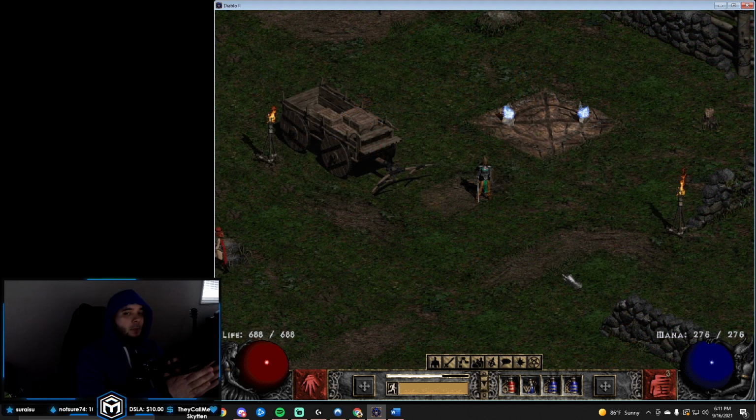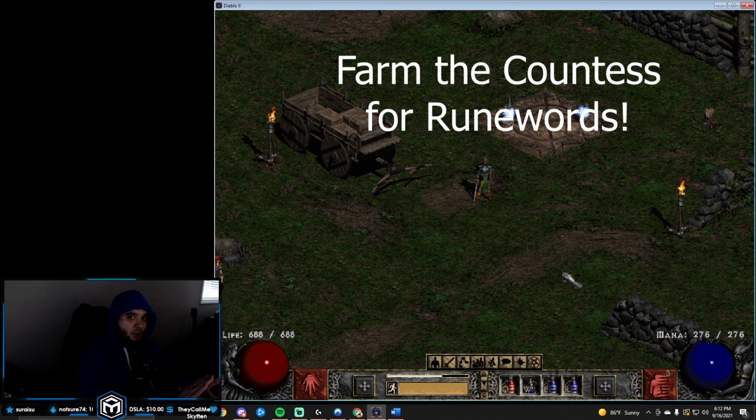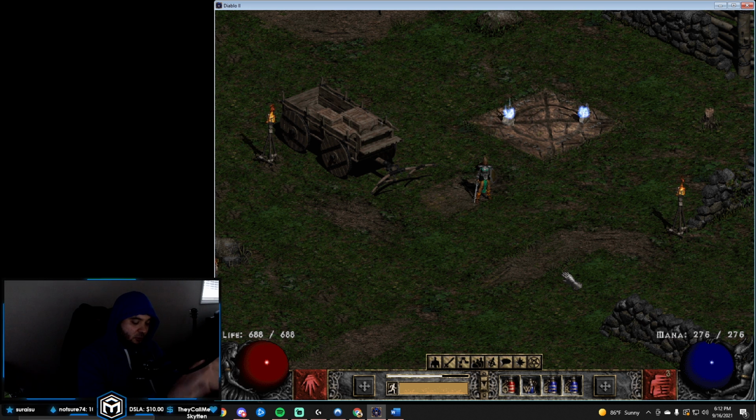Number 2 on my list, and something that is so important, something you absolutely should not skip on any single class, is farm the Countess early on to focus on Runewords. The Countess drops amazing runes. It's the best way for you to get them early on. And going up and killing the Countess can be an incredible source of experience early on. There's a lot of champ packs in there that you can kill. They sometimes can drop you very nice stuff, but we just want the experience.